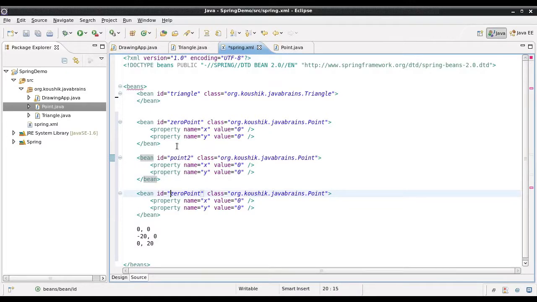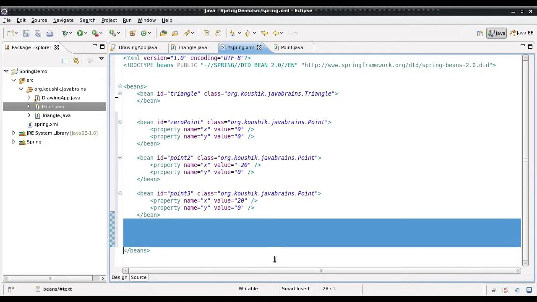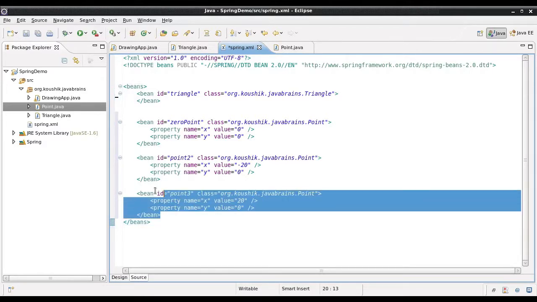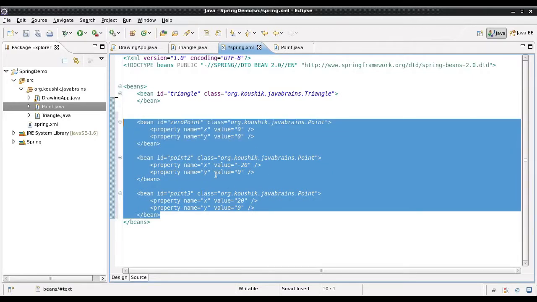I'll call this point 3. The values that I'm going to pass, this one is going to be minus 20, and for this it's plus 20. Okay, so now we have 3 point objects that we have told Spring to create.